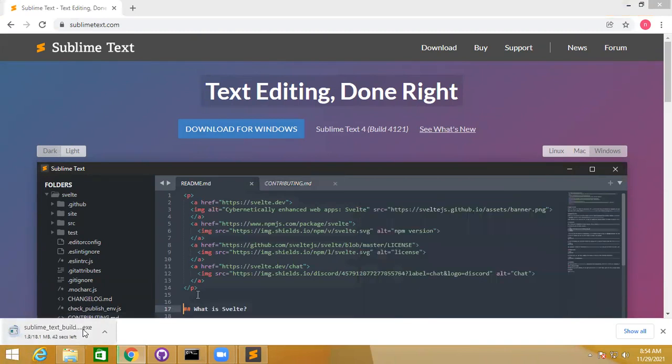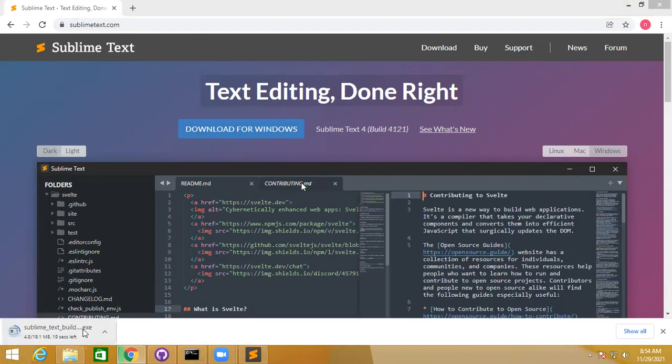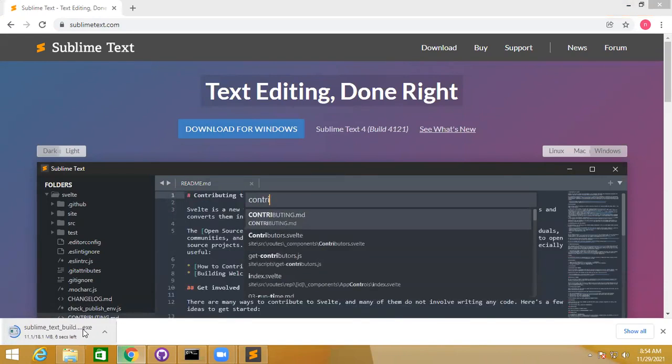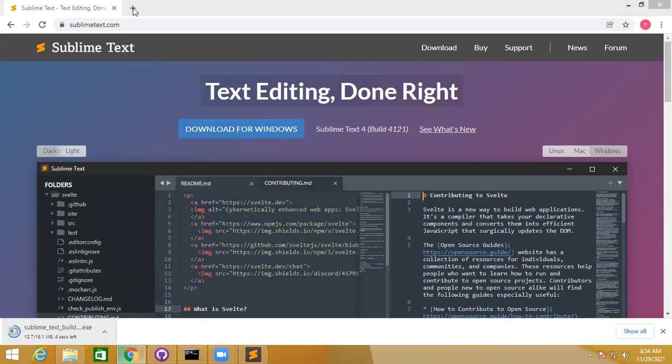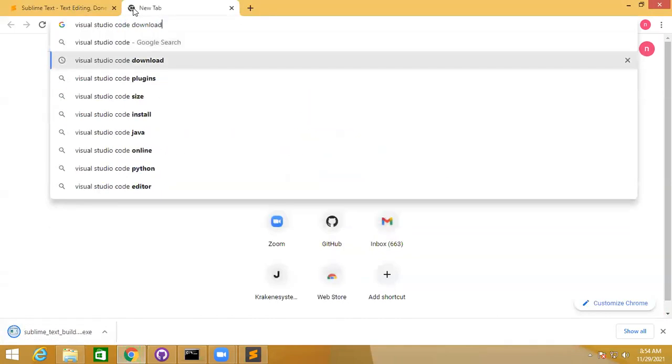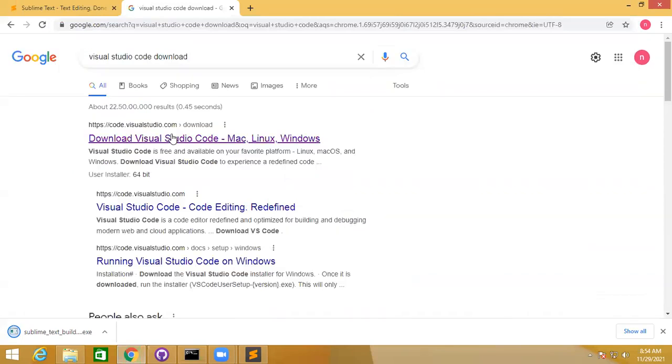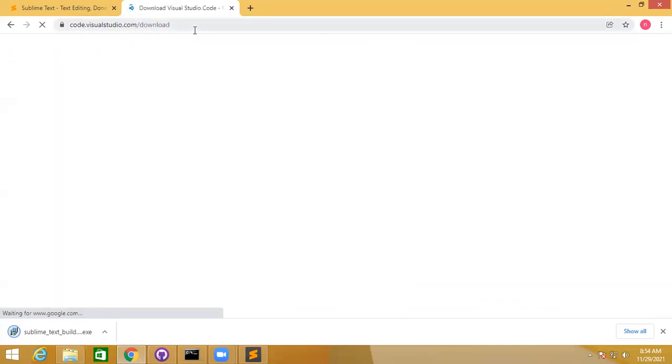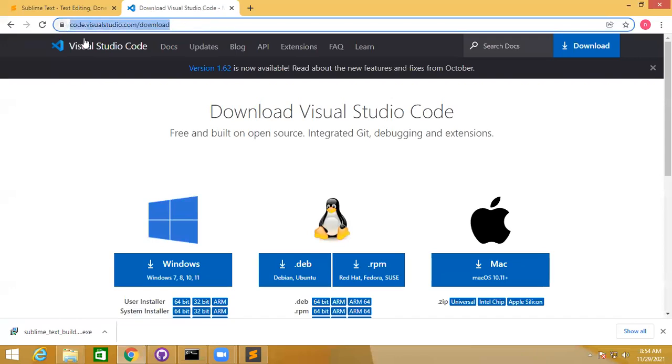Double click on it and go through the next steps. Nothing complex, no configuration to be set. Clear, everyone? The next editor is Visual Studio Code. This is the dedicated web page, code.visualstudio.com/download. You go here.